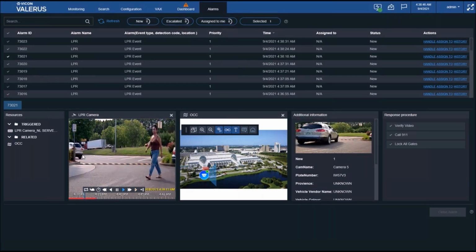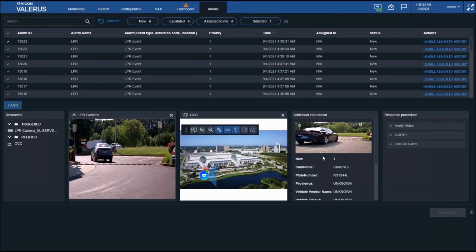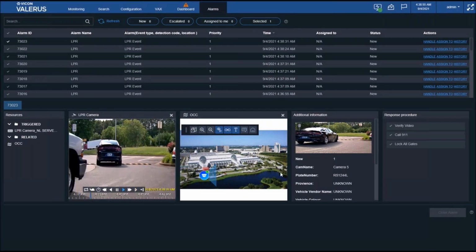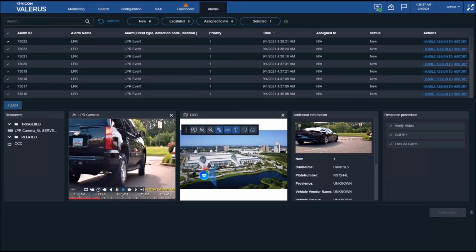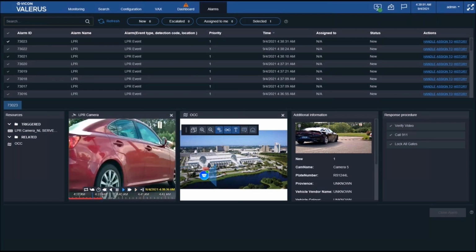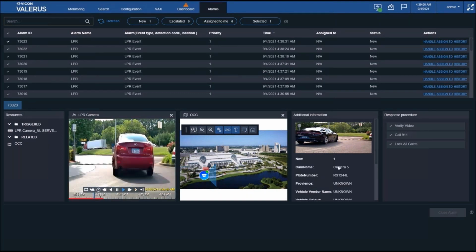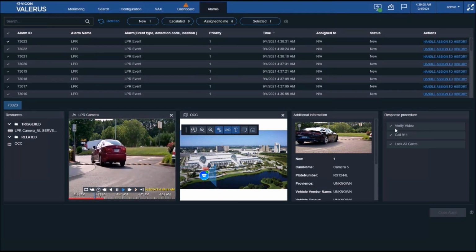In access control, it can be the card holder details and his picture and so on. And we can still have the lane and see the car coming through the lane, as well as a procedure on the other side to walk us through what we need to be doing when we see a suspected car or when we look for a certain plate that we need to know about.